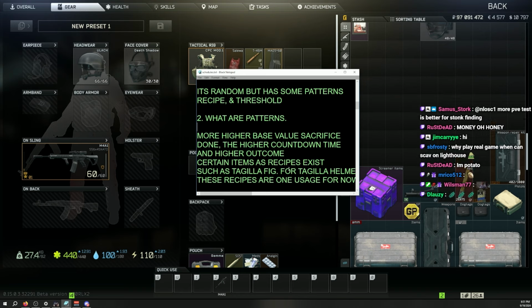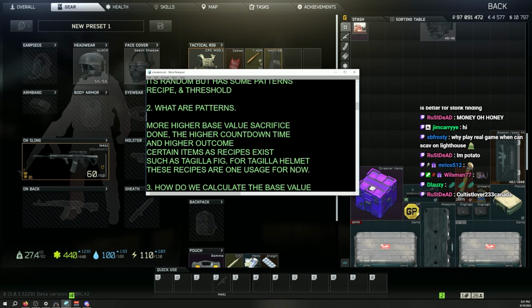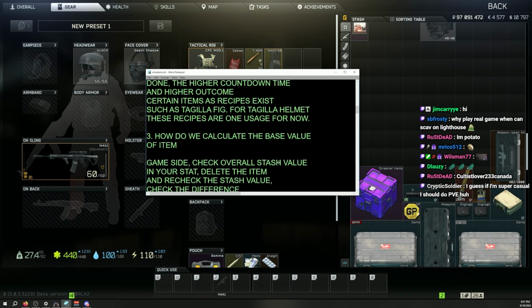Certain items as recipes also exist, such as Tagilla figurine input and then Tagilla helmet output. These recipes are one usage for now. Some people are talking about it being usable again or whatever, but we haven't really found out or had proof yet.